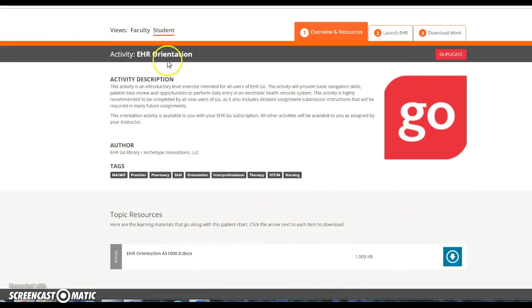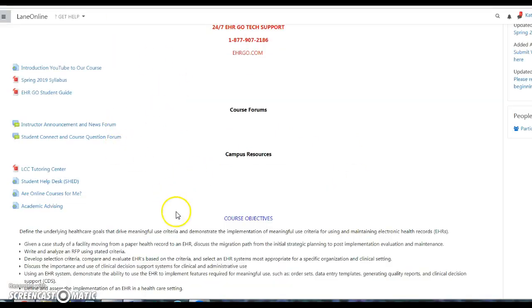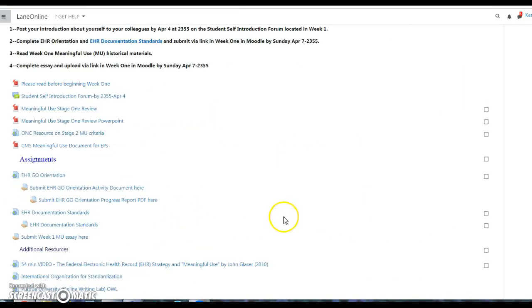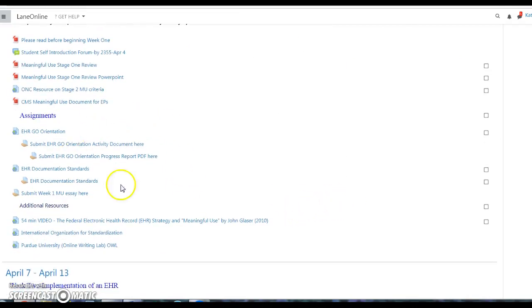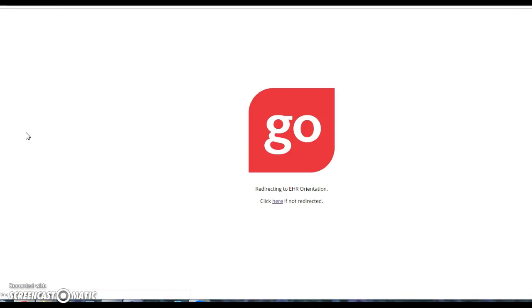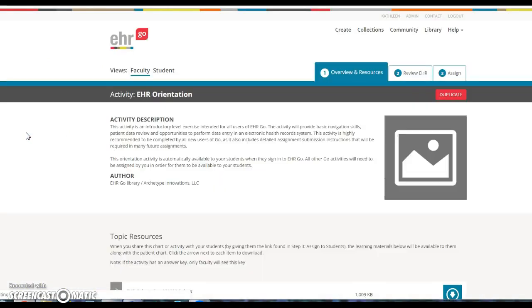And so what I'm going to do now, I want to go back to Moodle, because I want to show you, once you get registered and everything's good and we're cruising along and the spring quarter has taken off, each week when you go here in Moodle, you can watch, okay? So I have URLs that take you right to that page. So here is the EHR Go orientation. So you can just click there, and lo and behold, it'll redirect you.